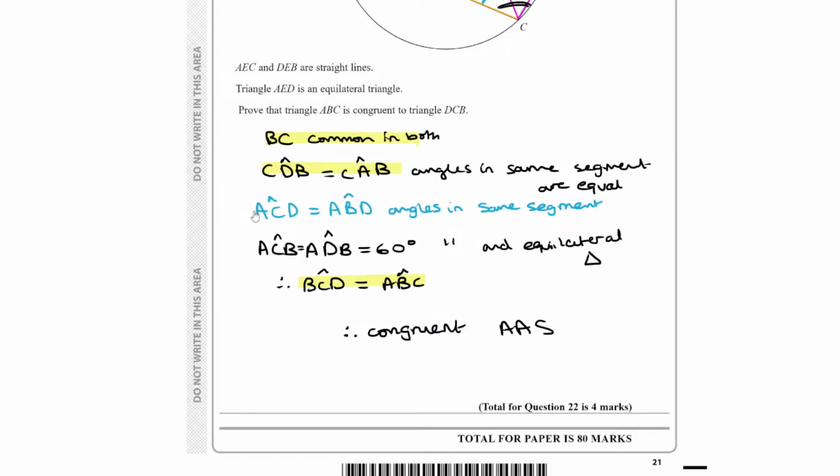Okay, let me have a look at what you said. 2022 paper 1 June, the last question. So yeah, I can have a look at that. Iteration, I don't think iteration would come up in paper 1. The reason being is that iteration is normally like 5, 6, 7, 8 decimal places, isn't it? So I don't think they would do that because you wouldn't be able to work out that many decimal places. I think you could probably make a safe bet that iteration would be either paper 2 or paper 3, calculator. I've not seen it at all come up in any of the past papers for paper 1. I think the numbers are just too complicated.